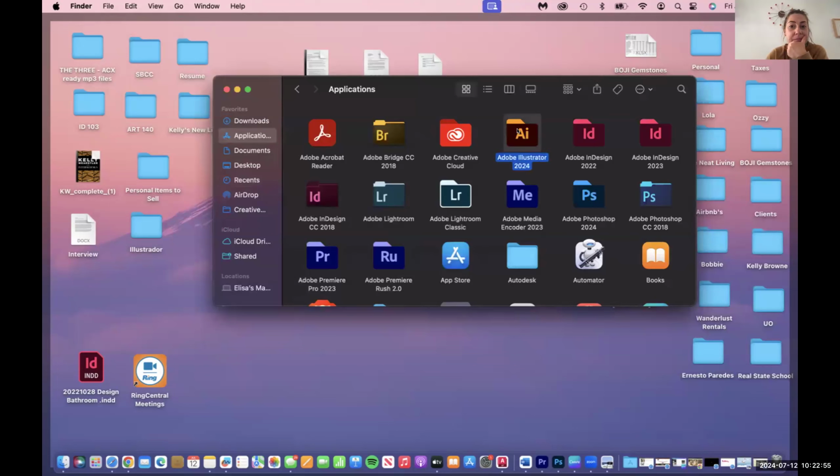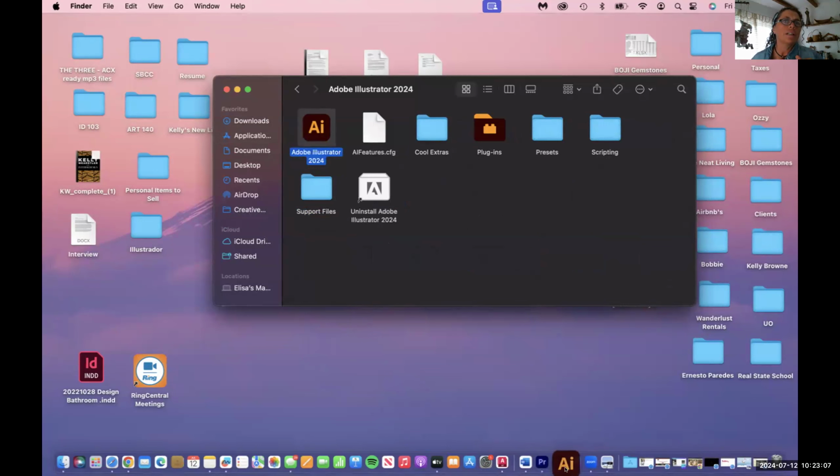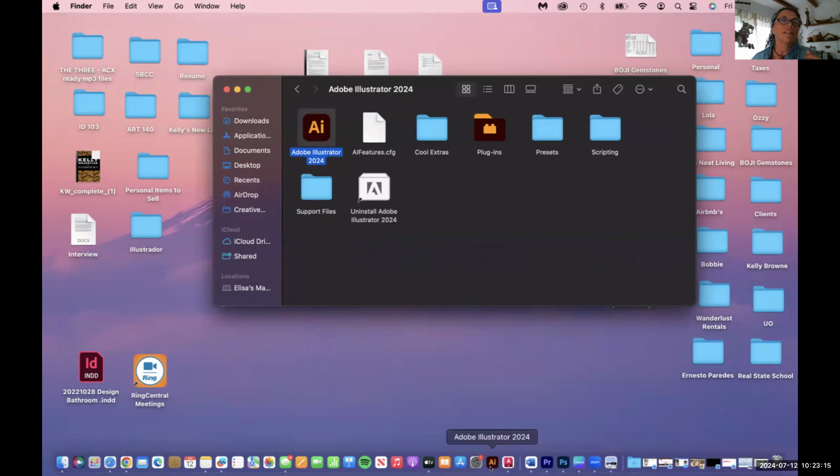Double click to open it, and now grab the first icon and drag it to your dock. Keep going to your dock, one more, to the left side of that line. There you go.